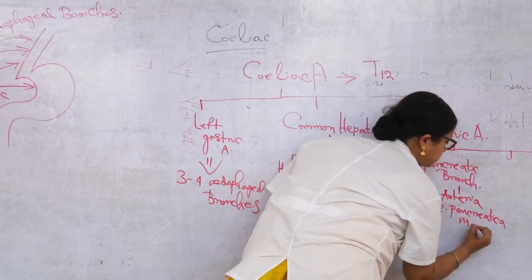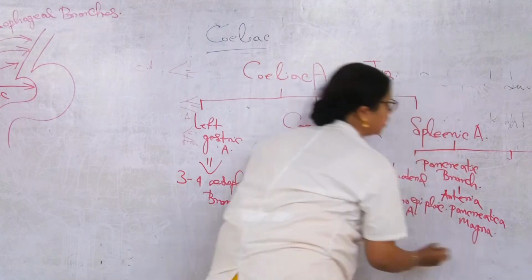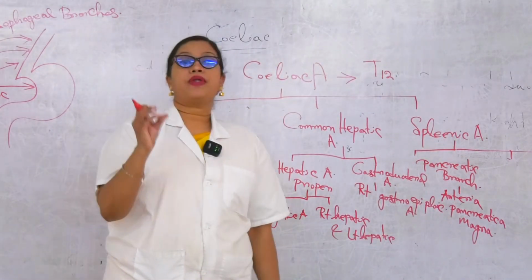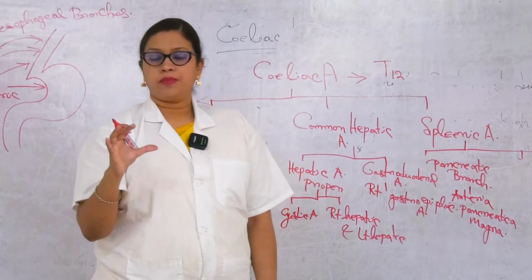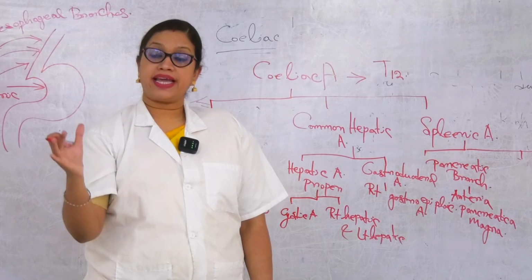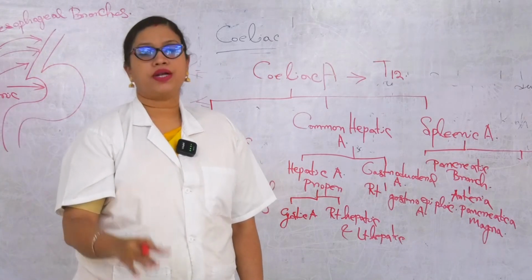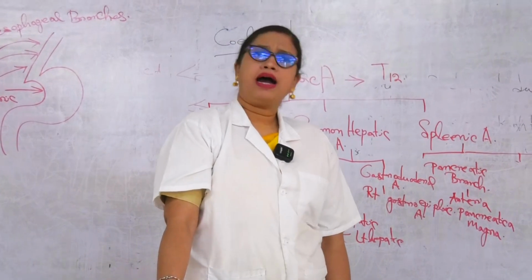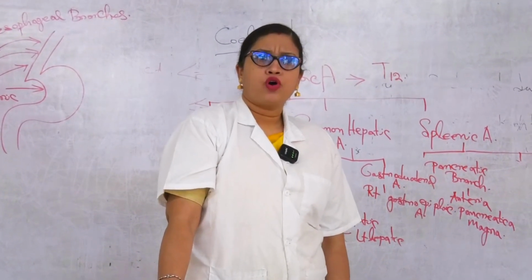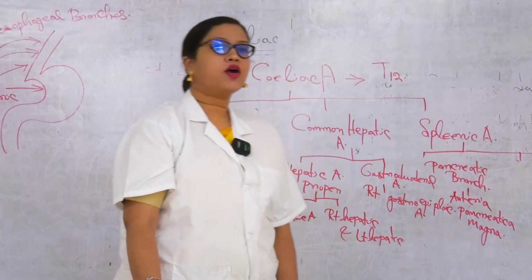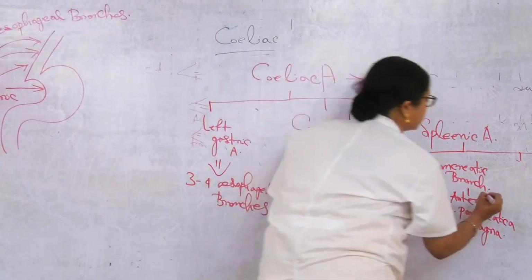What is another artery? Arteria pancreatica magna. Another one is only supplying the tail of the pancreas, because you know it's very essential for different types of cells. So the tail has got its different blood supply. What is it called? Arteria, tail মানে কি? Cauda pancreatica. ঠিক আছে, arteria cauda pancreatica.